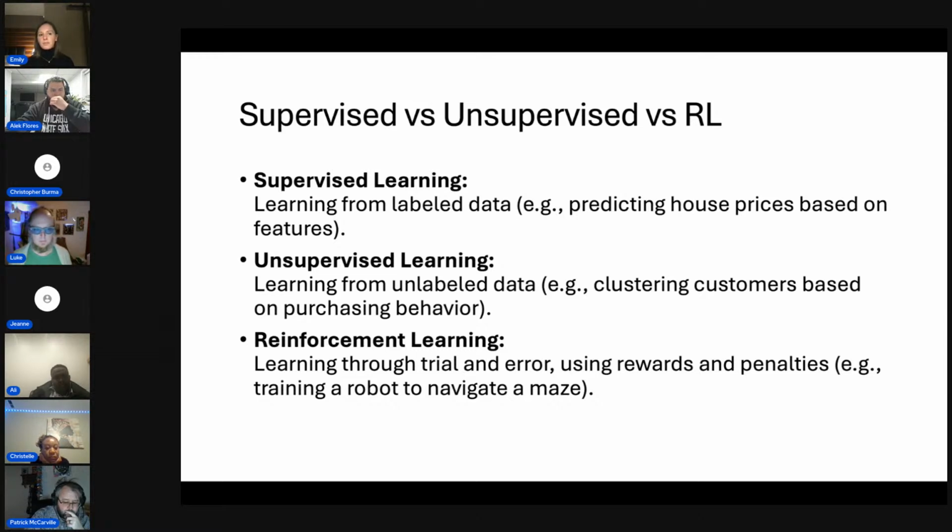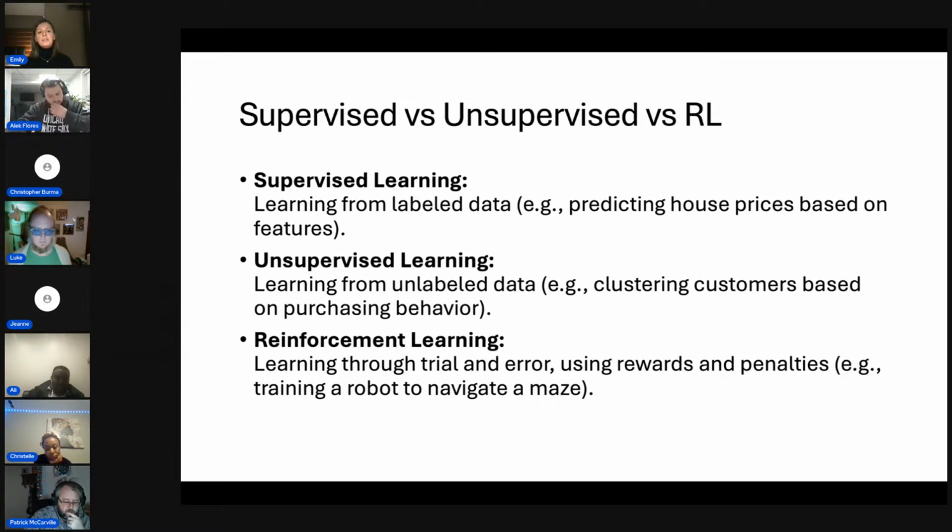So supervised learning learns from labeled data. At the end of the day, when a house sells, we know if we were correct or incorrect. The house either sold for the price that we said it did or it didn't. It was either $10 more, $10 less, etc. Those are labels. Labels are the outcome that happens when we're trying to predict house prices. We know if we were right or if we were wrong.